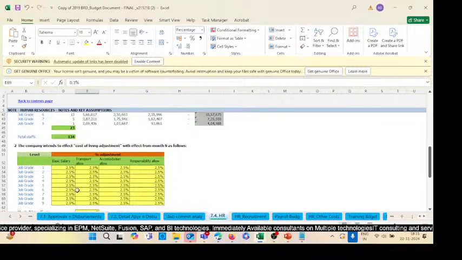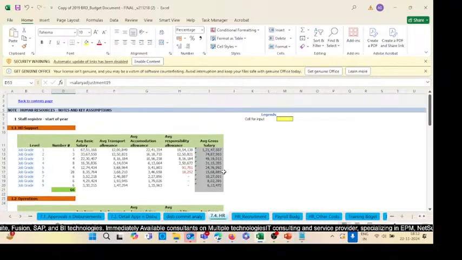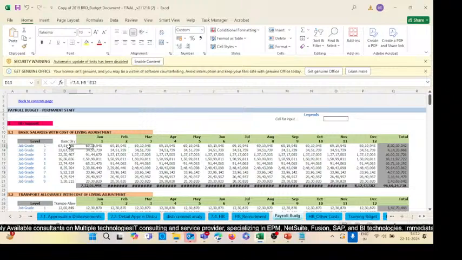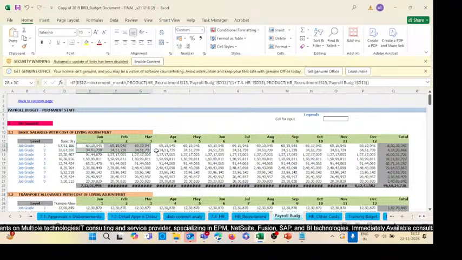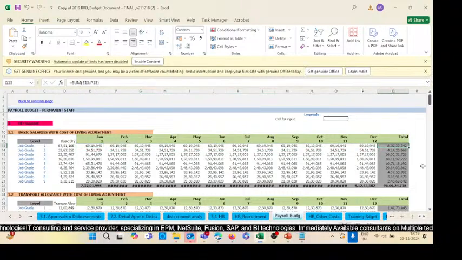If there is anything left to be said, then we'll take the figures from here, like the 2.5% increment we need to apply, and accordingly the salary calculations will be done. What we have done till now, we have taken this average basic salary. This is the actual figure we have, and if we see in the third sheet, in the payroll budget, after increment we get the figures. The 2.5% increment will be applied here. We have already seen how this figure comes. In short, the 12 months calculation combined gives us this figure, 830,39342.